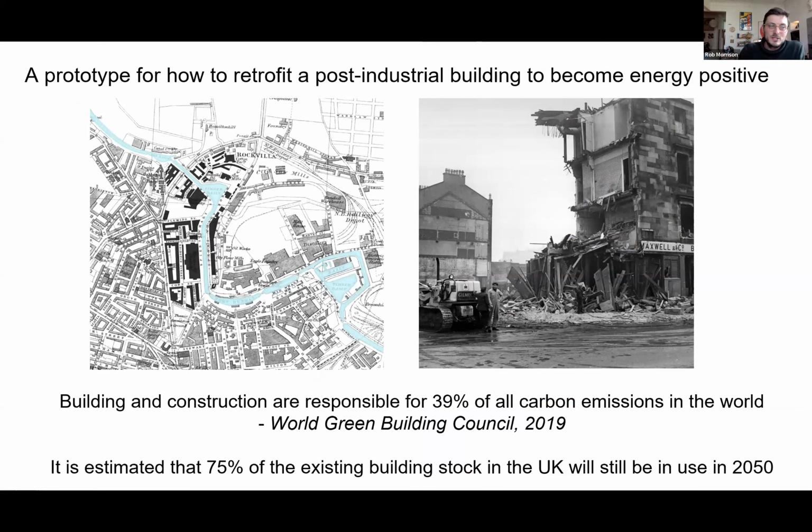what was special about the space and what was lacking in Glasgow for the people that we wanted to connect with. And ultimately, the thing that we kept coming back to was that people in similar positions to us were really struggling with how to retrofit these buildings to become less of a liability. By liability, I mean that often these post-industrial buildings are prohibitively expensive to run, especially with what happened with the energy crisis and energy bills increasing dramatically.